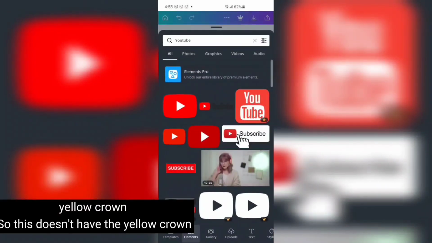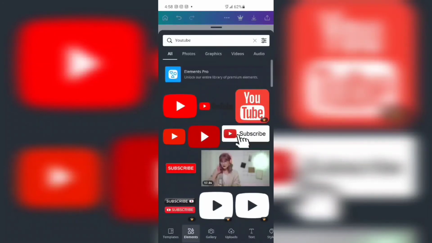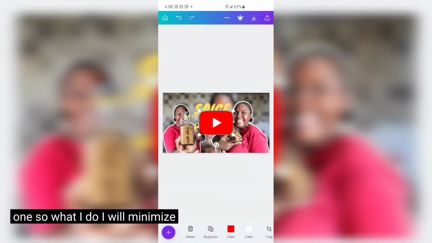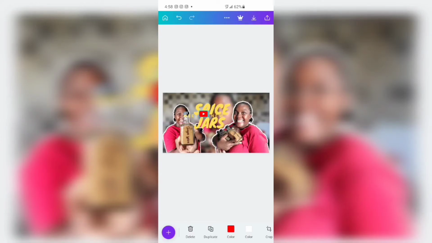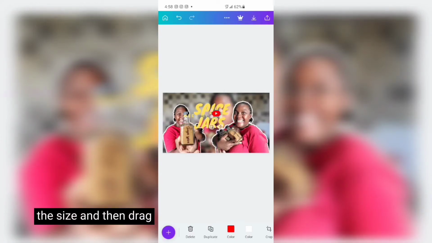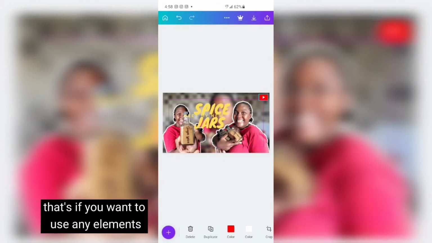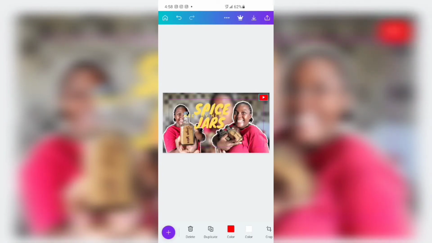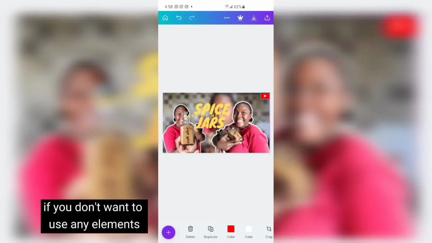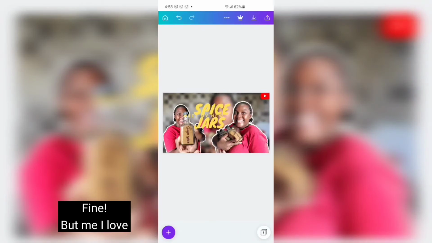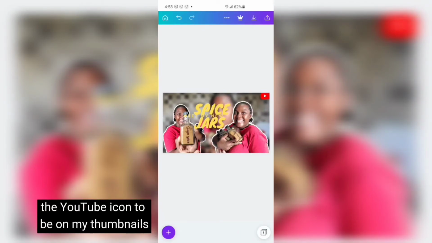So this doesn't have the yellow crown. I'm going to use this one. So what I do, I'll minimize, reduce the size, and then drag. That's if you want to use any elements. If you don't want to use any elements, fine. For me, I always like my YouTube icon to be on my thumbnails.